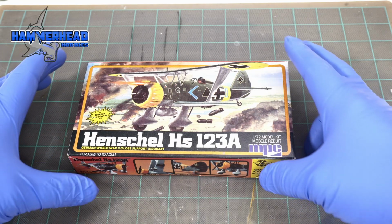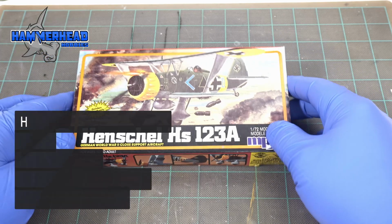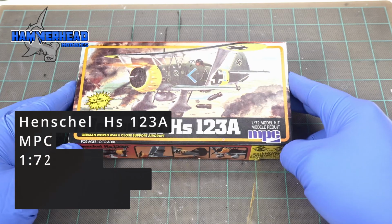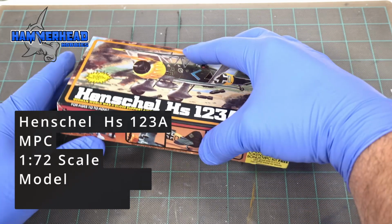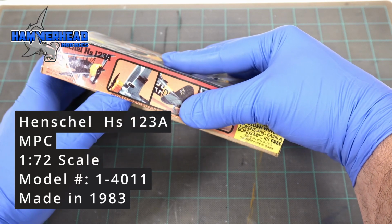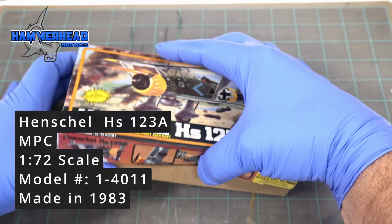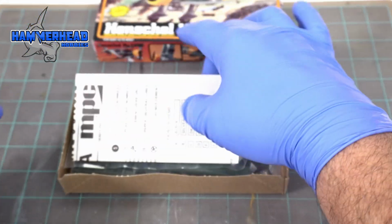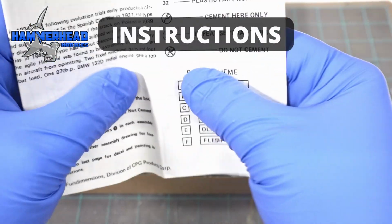All right, welcome back. This is a Henschel Hs123A by MPC. It is in 1:72 scale. The model number is 1-4011. And this particular model was made in 1983. All right, starting off with the instructions.